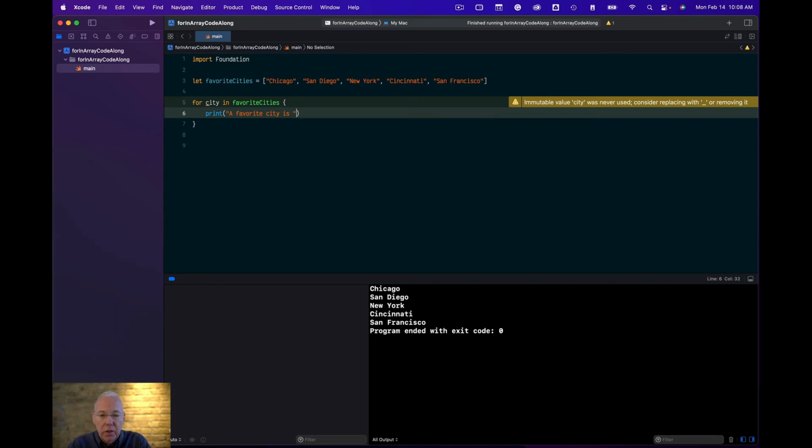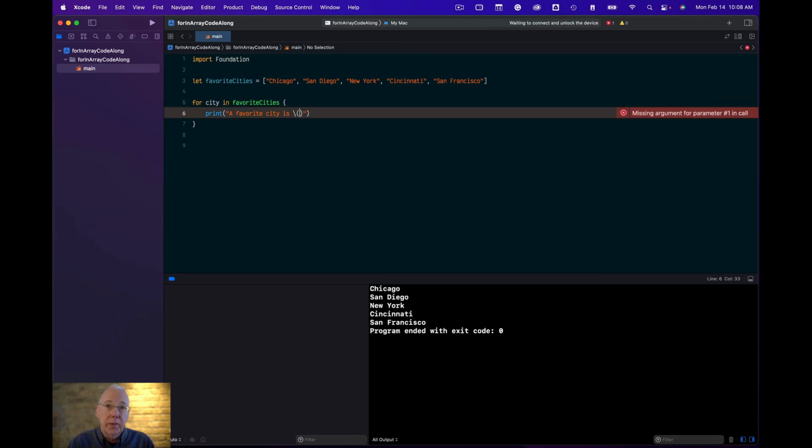But a nicer way to do it is through what we refer to as string interpolation. And string interpolation basically says that you can put a variable name right inside the string. Now, we can't just say my favorite city is city because it thinks this is text. It doesn't know you're referring to this variable here. But when you do want to refer to a variable inside a string, what I want you to learn is you do backslash, open, close, paren. So you're doing backslash, open, close, paren. That syntax right there is telling the compiler that whatever's inside this is going to be a variable name.